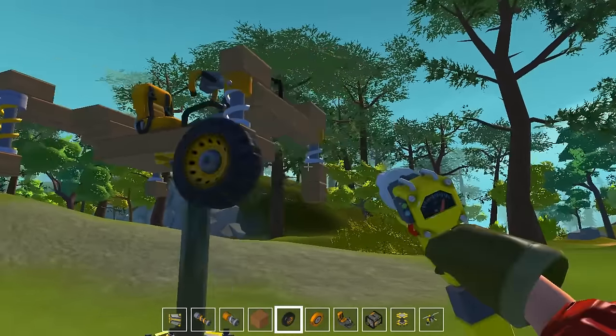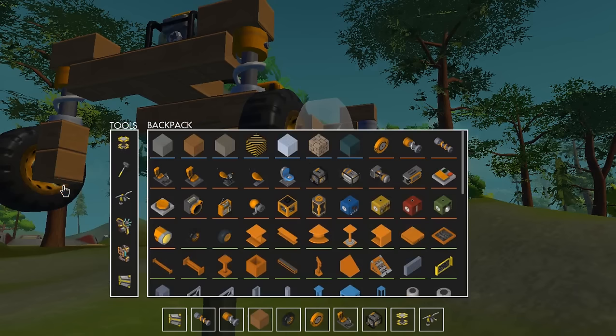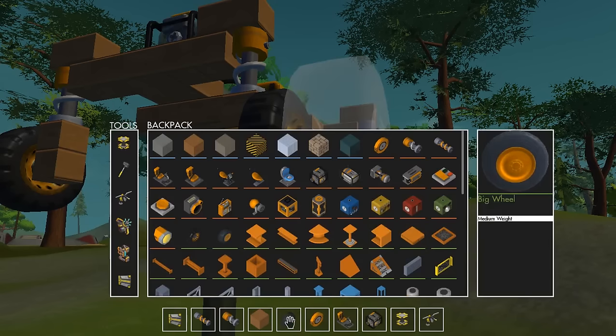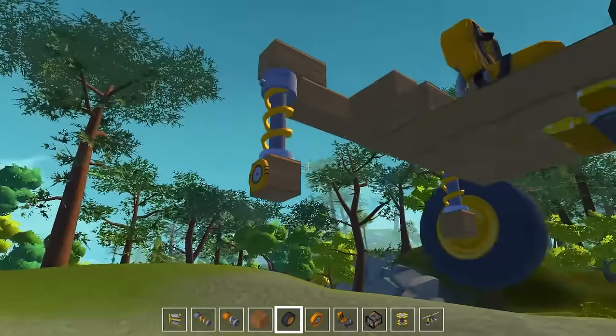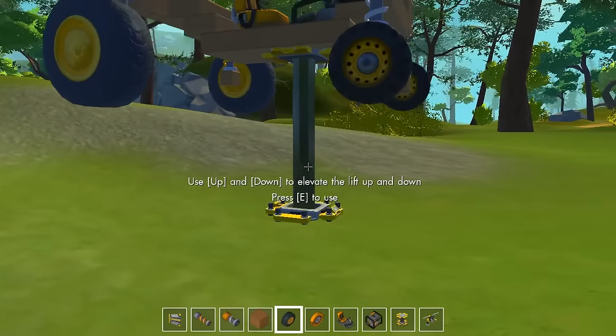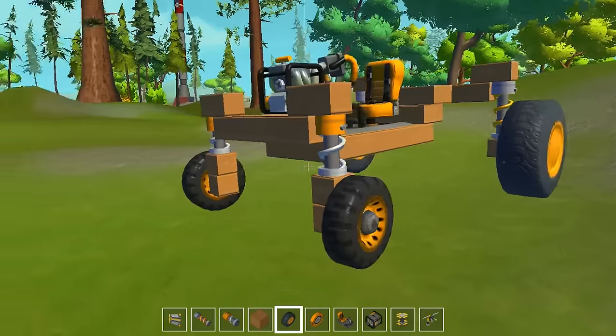Is that a small wheel? That looks like a small wheel to me. So we put a small wheel there, and we consult our inventory and look for a big wheel. That looks like a big wheel. Yep, there we go. We put a big wheel on the back. Bank. And bink. So we delete that. Yeah, there we go. Wheel suspension.